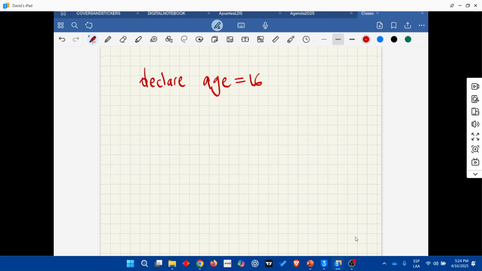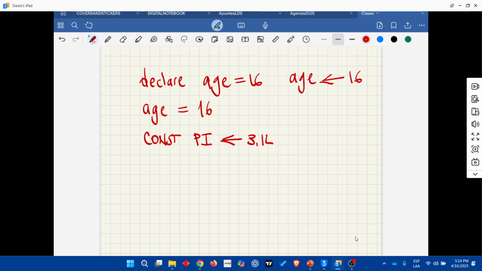If you're talking about Python, you're going to say age equals 16. If you are going to talk about constants, in pseudocode you're going to use the word const, then the name, for example, P, and obviously its value, 3.14.